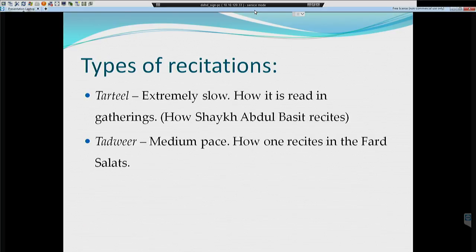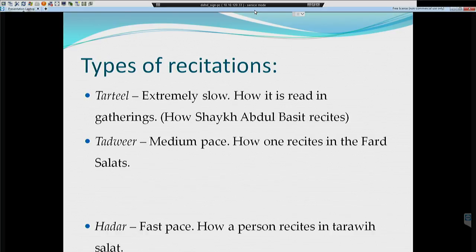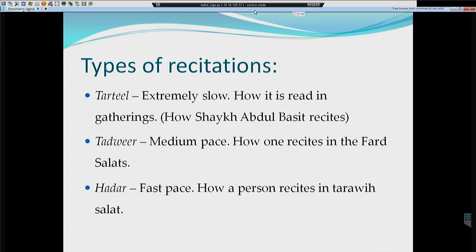We'll go over the types of recitation; this is not too important, but we'll just go over it. You'll notice that some Qurra decide to read a little bit slower than others. Like Qari Abdul Basit, a very famous reciter of the Quran. The way that he recites is known as tartil. It's extremely slow. Each letter is pronounced very specifically. Every letter you can hear, you can see exactly how he says it. That's an example of Shaykh Abdul Basit.